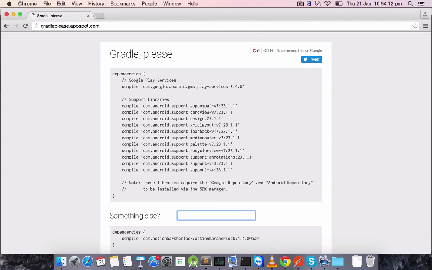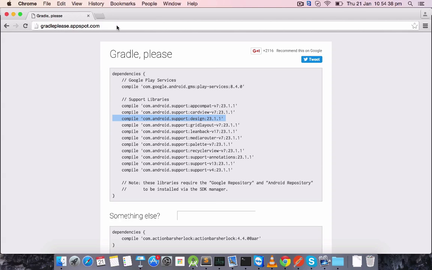This archive file contains a lot of programming level APIs that can be used to program certain features. Now I'm using material design and design support. So this is what you need to copy, just that line.